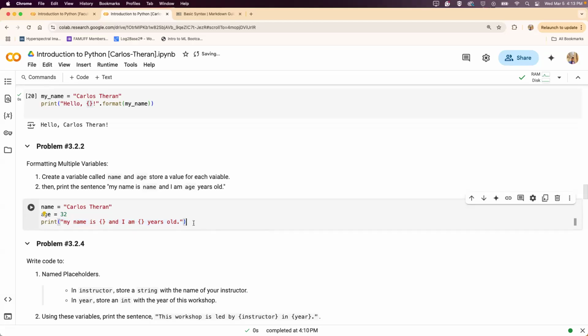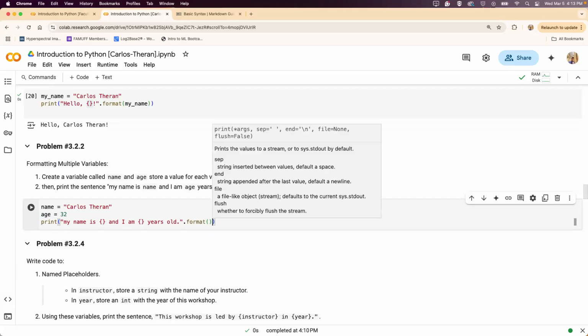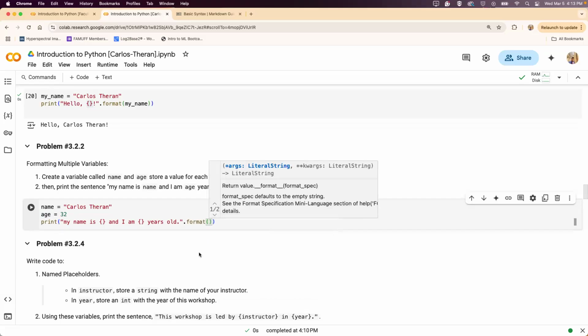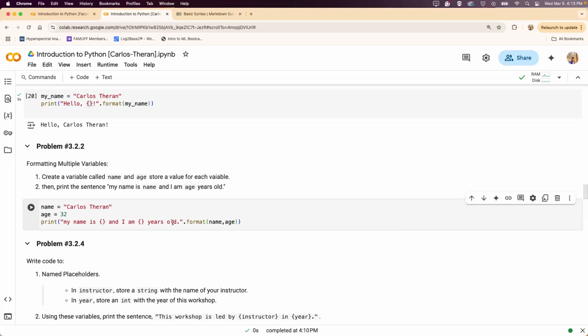So this is my sentence. And now this is the syntax for the format function. That format, and now I will do the name, which is the name of the variable, followed by the age. Okay, so this is the syntax.